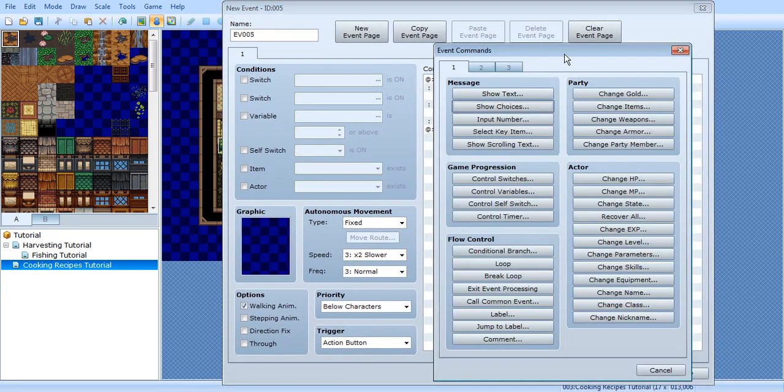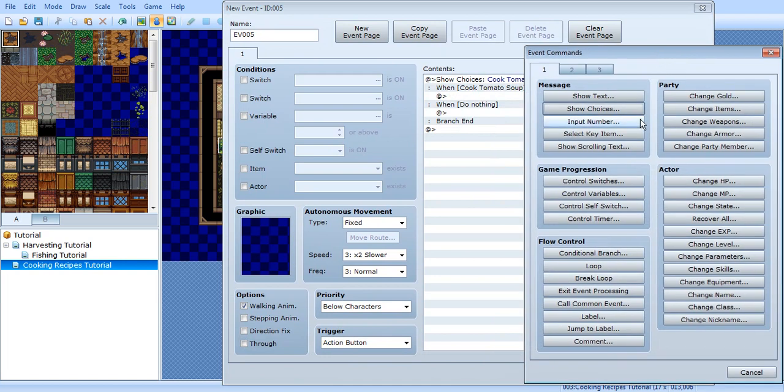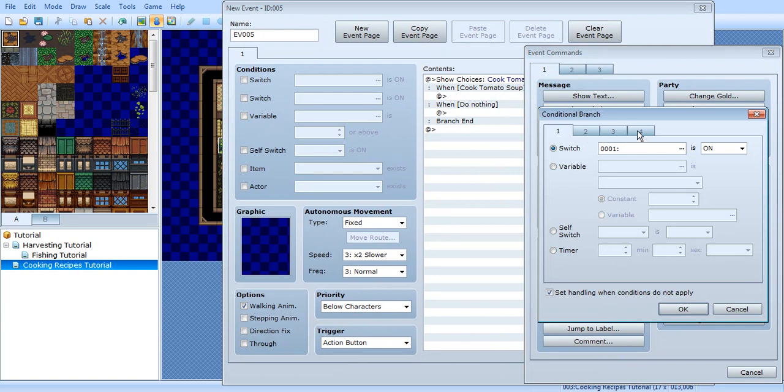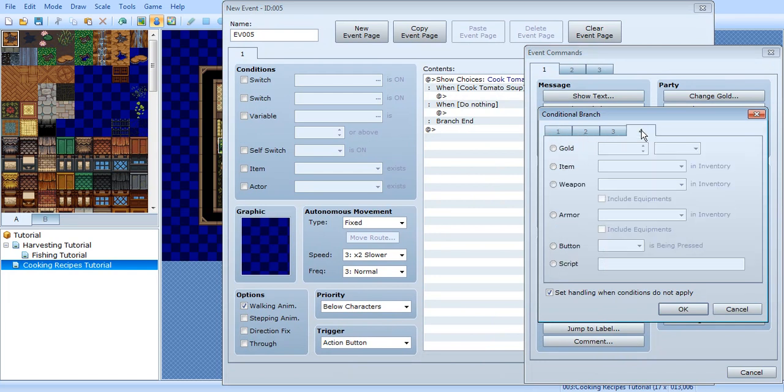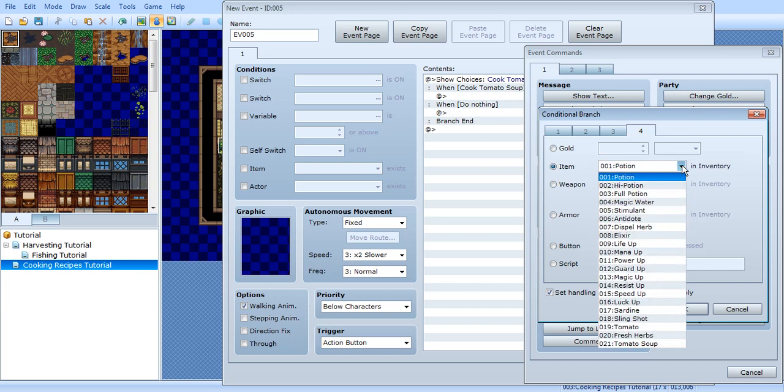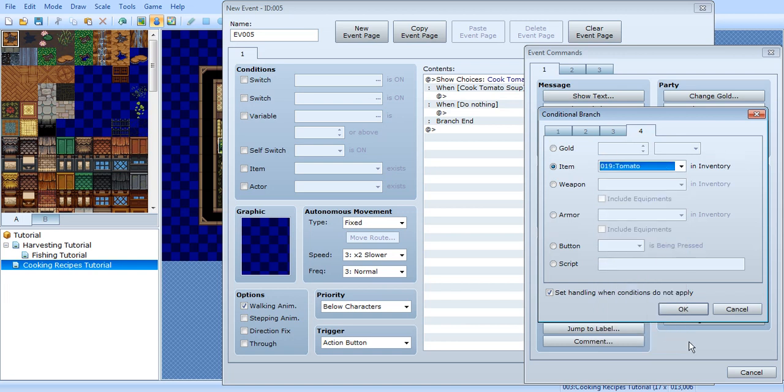So as long as you've got your items all in the database, you can double click this again. You'll need to go down to flow control and select conditional branch. You'll need to go to the 4th tab and select item. And choose your first ingredient here. So I'll choose tomato. I've just got 2 ingredients, but you can do this for however many ingredients you've got.